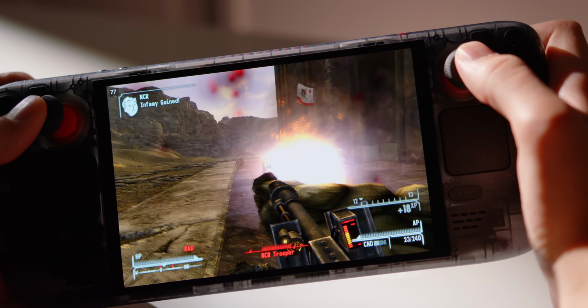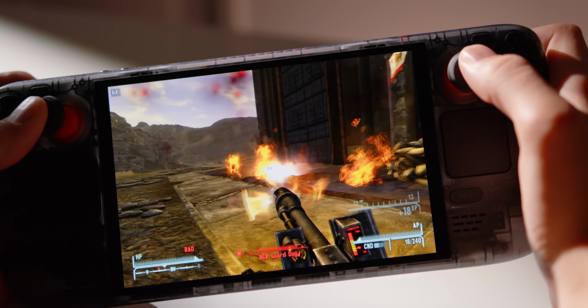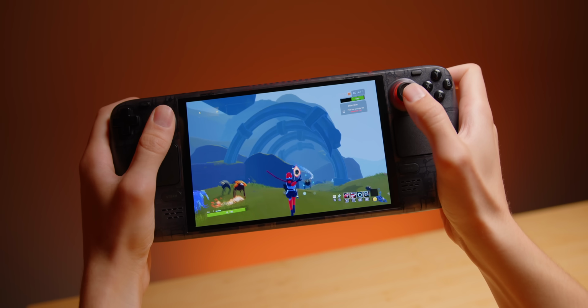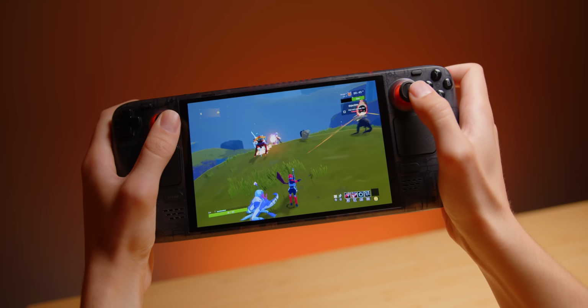If you've ever taken a look at how many people are still on PS4 and Xbox One, you notice that clearly not every person out there wants the latest and greatest hardware. And that's exactly what Valve has done with the Steam Deck OLED. Notice there's no mention of it being the most powerful gaming handheld in the world anymore. Hardware is not really the primary focus. It's more about having your games everywhere.